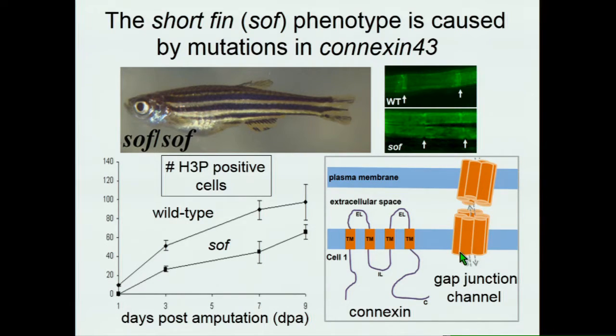Connexins make up gap junction channels, which reside in the plasma membrane, and these channels are responsible for the exchange of small molecules between the cytosol of adjacent cells. Things like ions and second messengers can move through channels, but not things like proteins or nucleic acids. We have a poor understanding of how this type of direct cell-to-cell communication can influence tangible things like bone size or cell division. However, mutations in human connexin 43 cause a skeletal syndrome, so we believe that the function of connexin 43 is conserved in the skeleton.